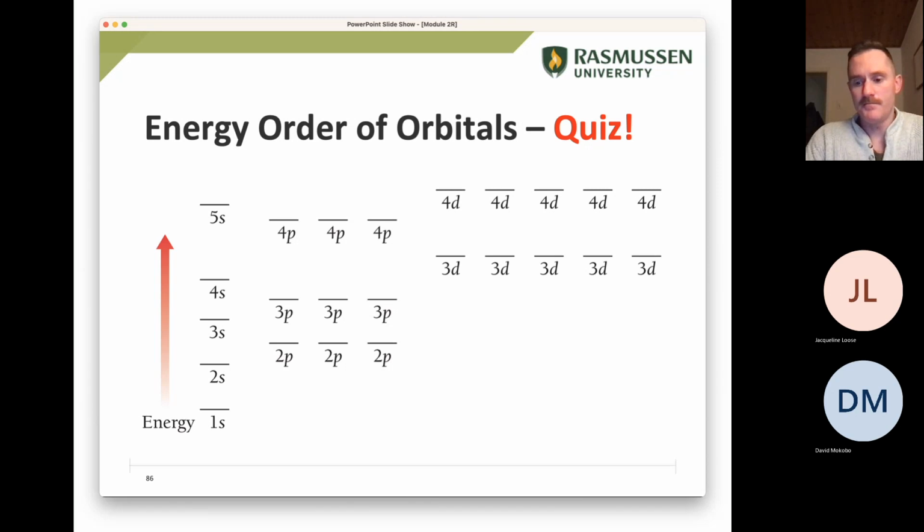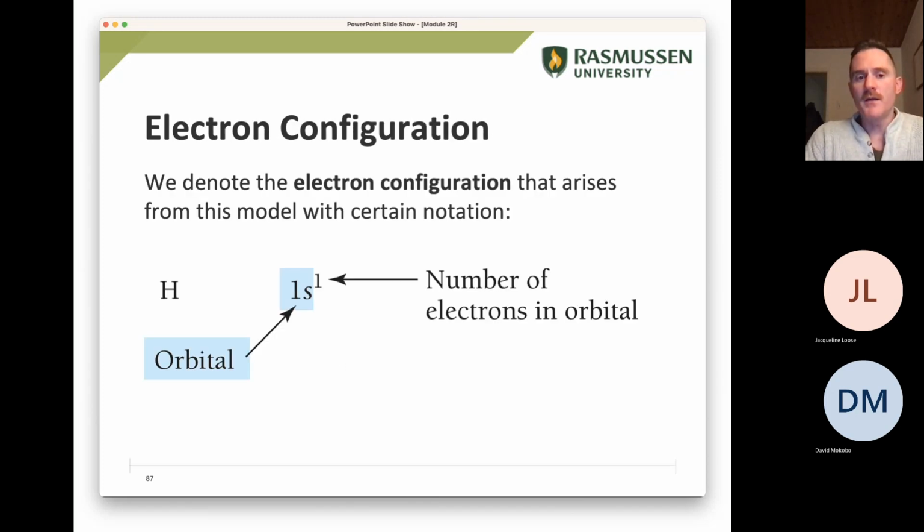You can see it right there, right? So we denote that by just writing the orbital 1s, and then by putting a superscript to the right. This is how many electrons there are in that orbital, 1. So the ground state of hydrogen, the lowest energy state, has a 1s1 electron configuration. That's what stable hydrogen looks like when its electron is in its most stable form.